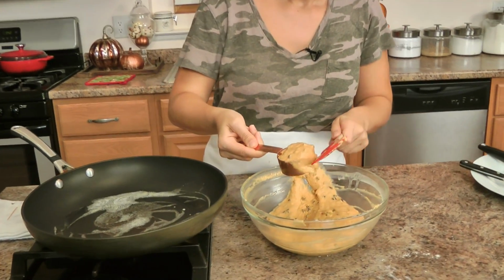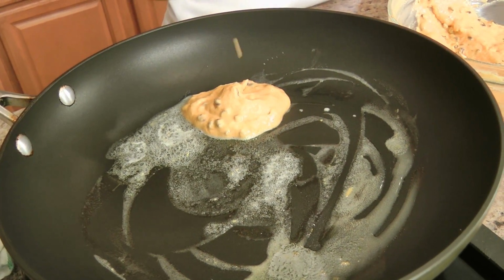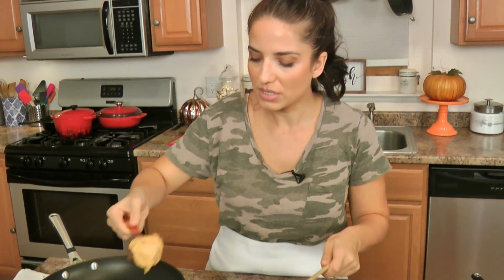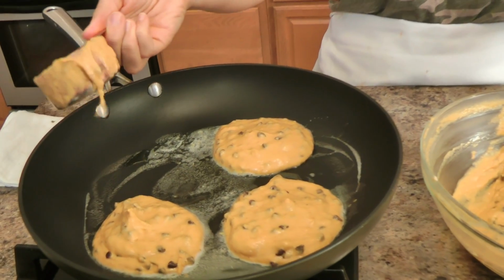And I like to use a measuring spoon, and I do about a heaping quarter cup or so. This pancake batter is a little bit thick, so just work with it, but I promise you you're going to make the most delicious pumpkin chocolate pancakes on the planet. I have got a serious addiction to my pumpkin chocolate chip cookies that I made I think a year or so ago. My latest one. That's been like my go-to. Oh my goodness. And I wanted to have a pancake that tasted just like those cookies. So that's pretty much what these are.